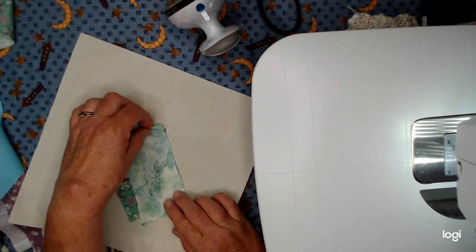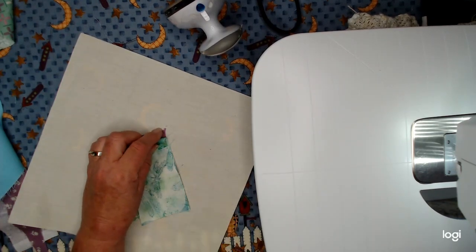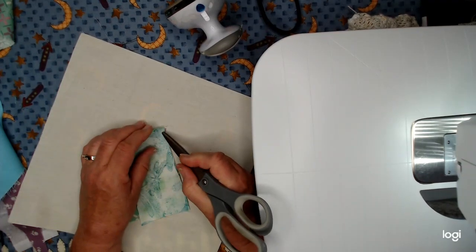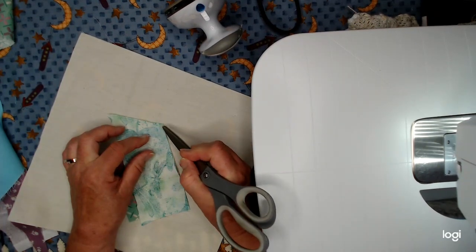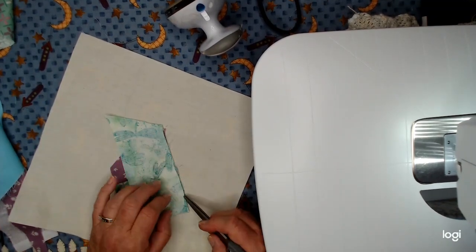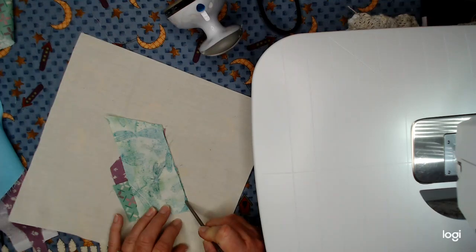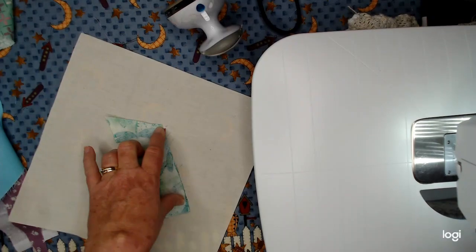So now I'm going to sew here to here. Now the important thing is start sewing where the two pieces of fabric come together. So right here is where I want to start sewing. We don't want to start up here on the edge because we're going to trim that off. So I'm going to start sewing there and we're going to stop sewing right here because that's where the fabric underneath ends.